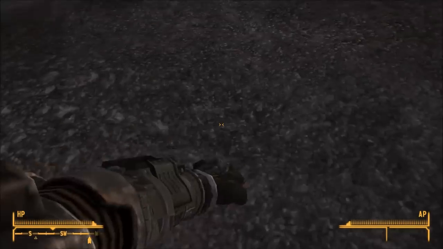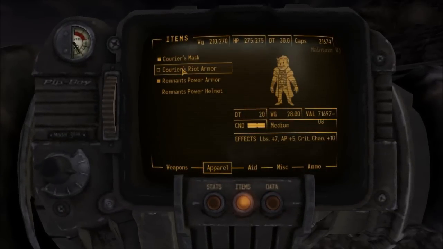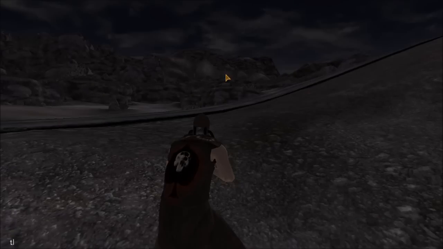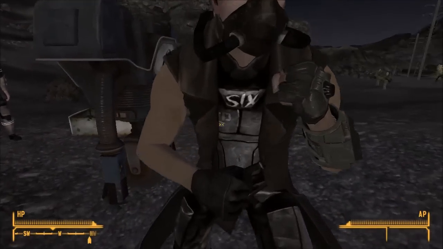So now we're going to look at the armor, and I'm going to wear it throughout this mission. Courier mask, courier right arm. Okay. Look at this spec span.